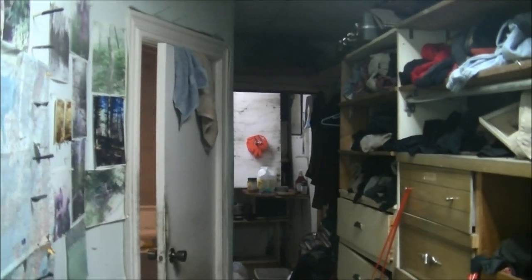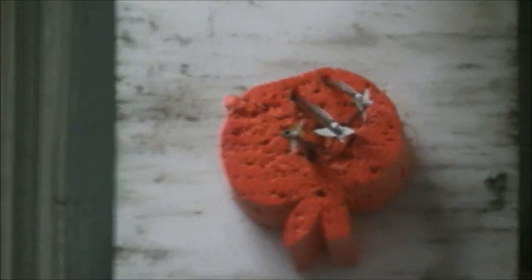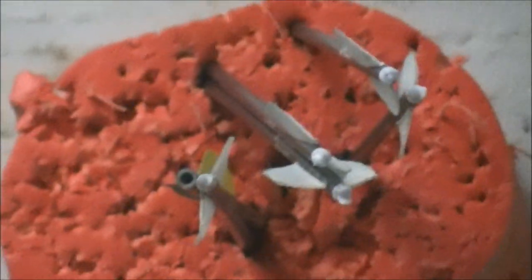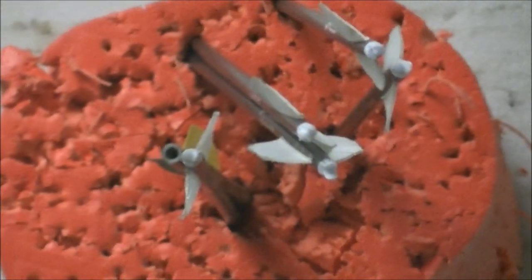In the meantime, I set up a target down in my hallway. And you can see that if you do that, you'll get a nice group, and that's what's important.